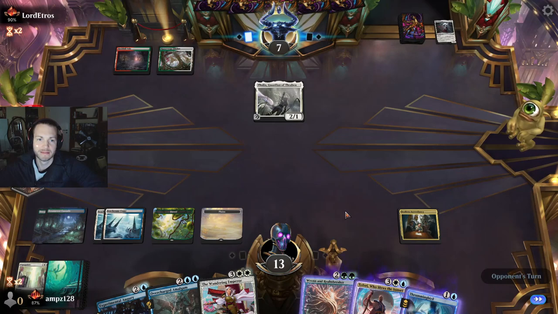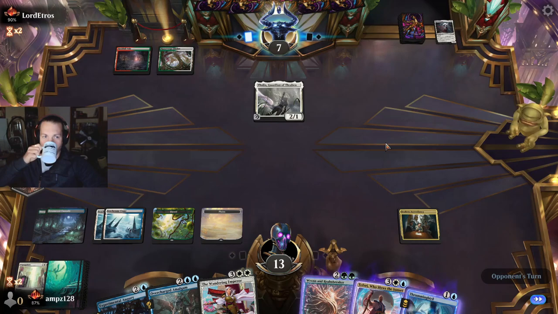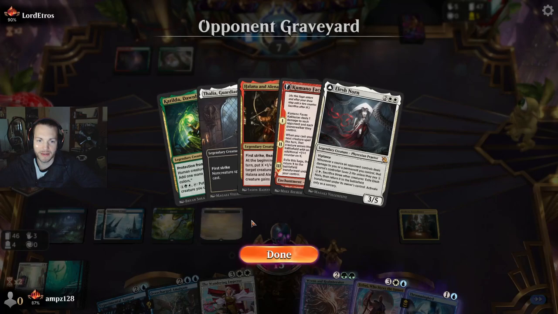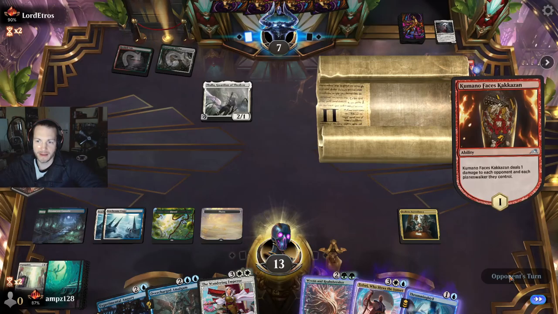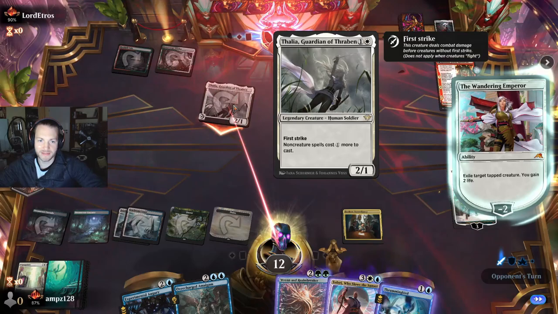Only 2 lands, and oh man. So, what do you want to do? A lot of unplayable spells in hand, I guess, but oh man, Cthulhu. Yeah, more chip damage. Emperor. Exiled said, yeah, good game. Not bad. Let me show you.